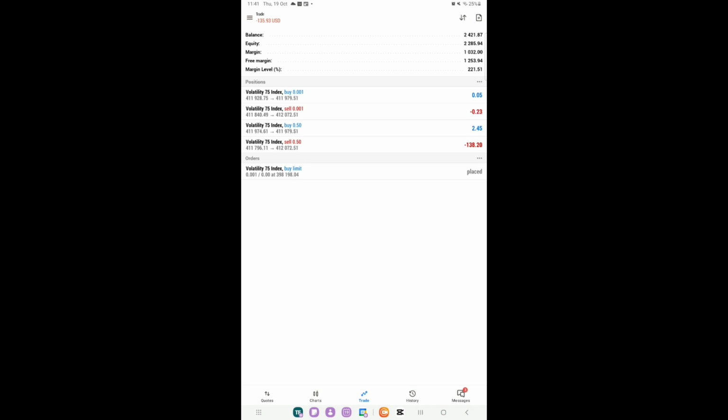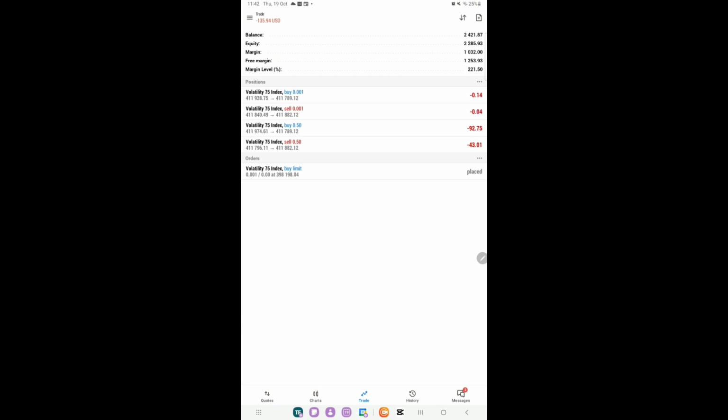As you can see, a 0.50 sell is giving us 130 in loss. It's giving us big losses, but the buy is also giving us big profits, $14, compared to what the 0.001 is giving us. So the bigger the lot size you use, the bigger your losses, but also the bigger your profit. So it depends on the kind of account you have. I currently have a demo account of 2,000 euros, so I can use a big lot size.